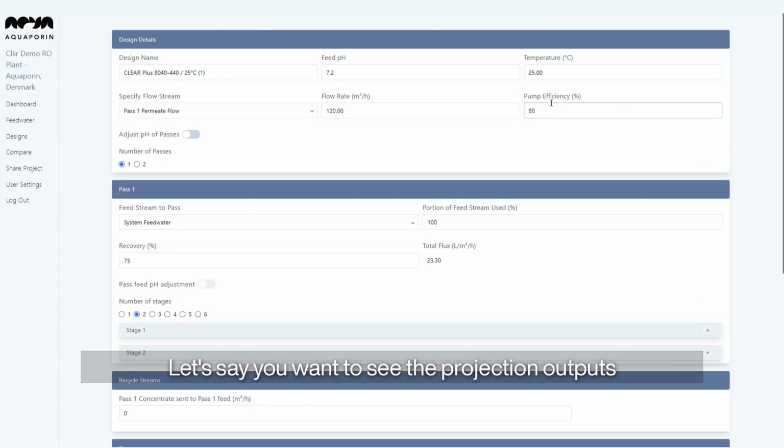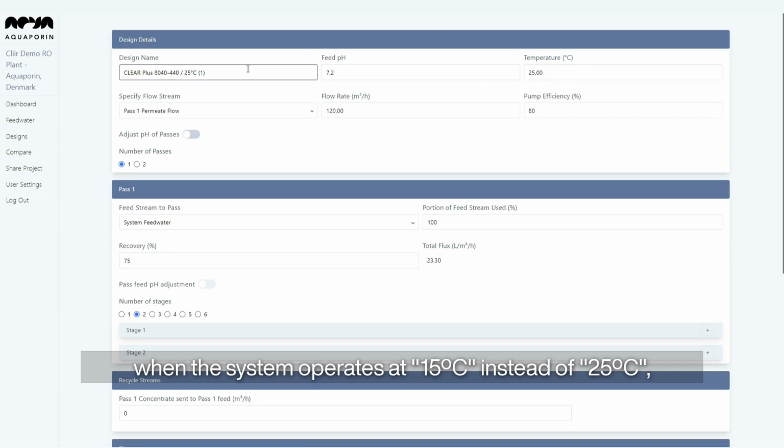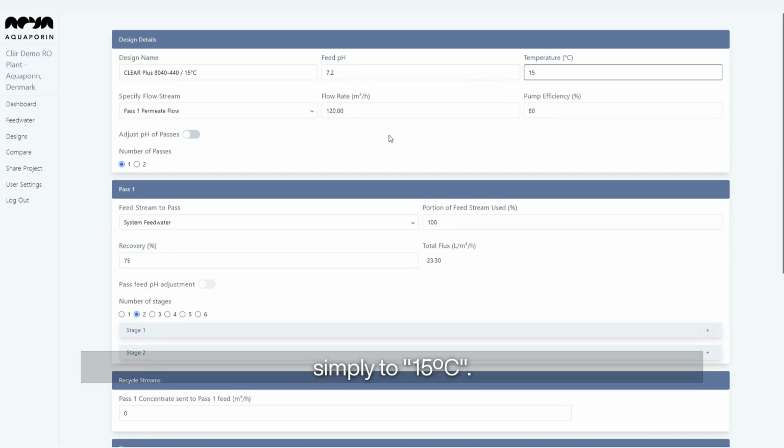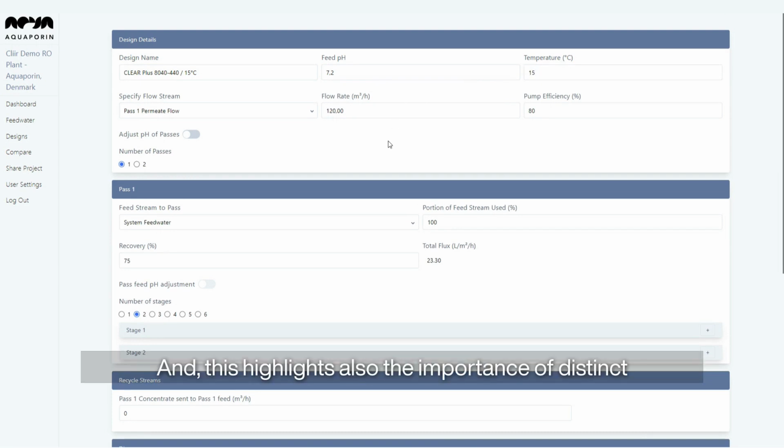Let's say you want to see the projection outputs when the system operates at 15 degrees instead of 25. You can change the temperature and the name simply to 15 degrees. And this highlights also the importance of distinct and meaningful naming of your designs.